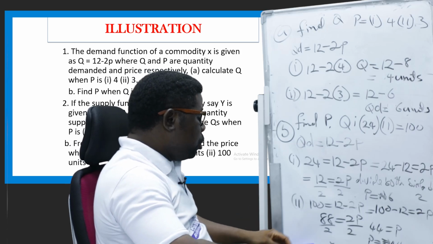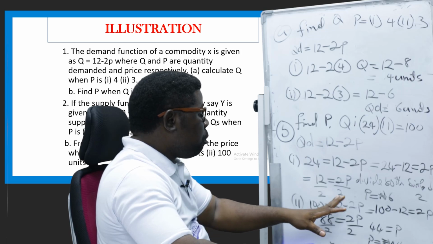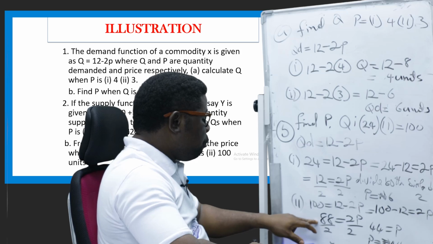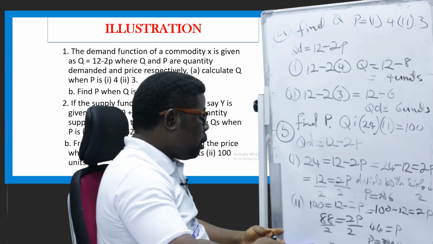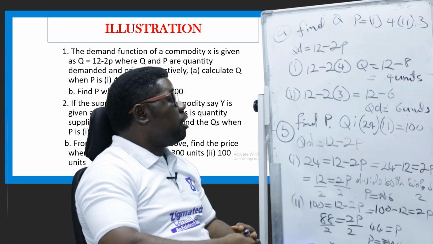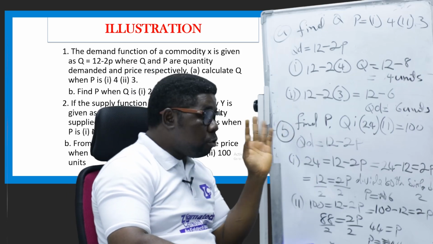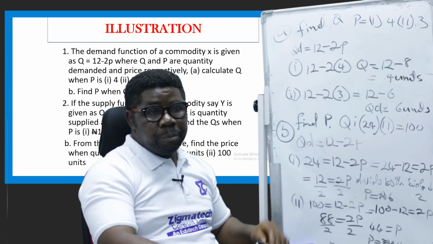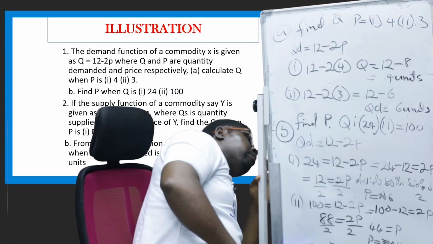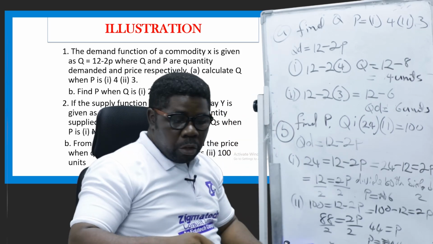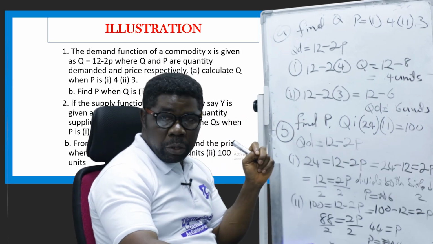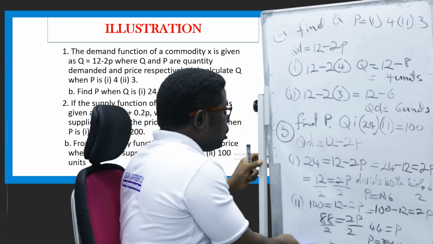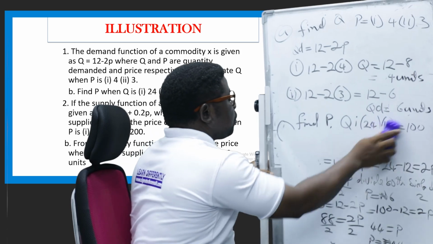All right? Because if you take away 12 from 100, you have 88. Divide both sides by 2, you have 44 and then P. So exactly this is how you should be handling this. Just substitute your value into the equation. You have your answer done. So yes, we have taken care of number 1 question. Same method you're going to apply for number 2 question. Let's go over to that one as well.